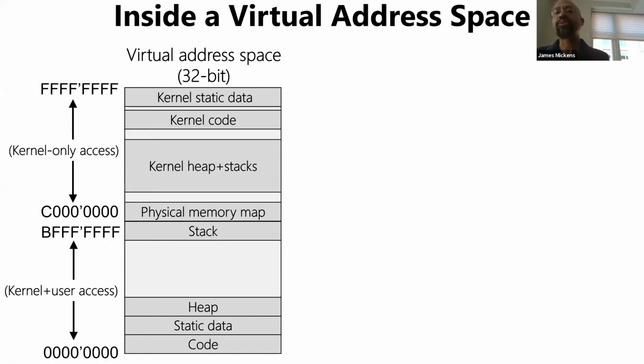But the stack is where the program remembers the function calls that it's made. The stack is going to be used to store return addresses for functions, and it's also going to be used to store the local variables for each function. And then at the bottom of this user mode component of the address space, we see the code for the currently executing process. We see the static data for that process, as well as the heap.